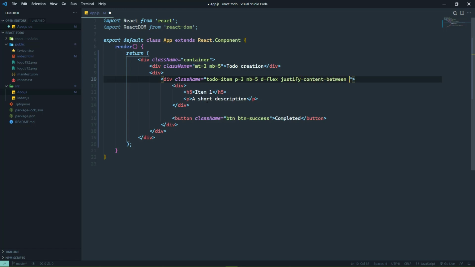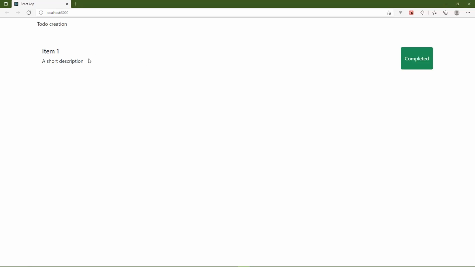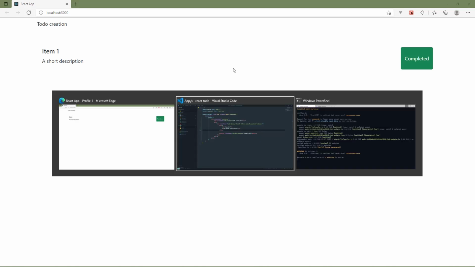That's going to justify its children by putting an equal amount of white space between them. So what we will have on the left-hand side is, well, we could just save it, and that's what we have. We have the title and description on the left-hand side. We have our button on the right-hand side. I don't know if I like that large of a button, but then again, in terms of mobile, that might be great. The larger that you can provide a button for the user to tap, then that probably is going to be okay.